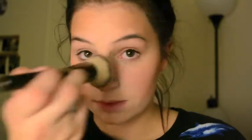To finish off the face, I'm going in with my Be A Bomb Shell Smooth Criminal Powder. This is the same as the NYX HD Studio Finishing Powder — they're the exact same product and NYX is available at the drugstore. I'm using this with a large face brush, dabbing it on lightly and then blending it out.